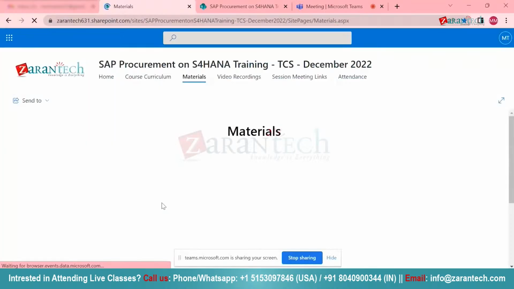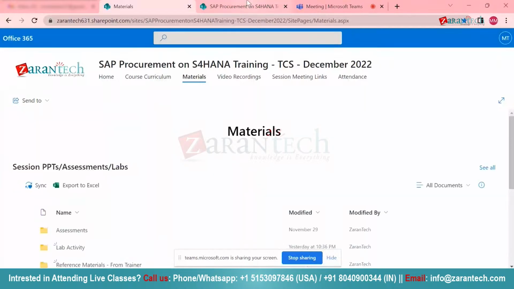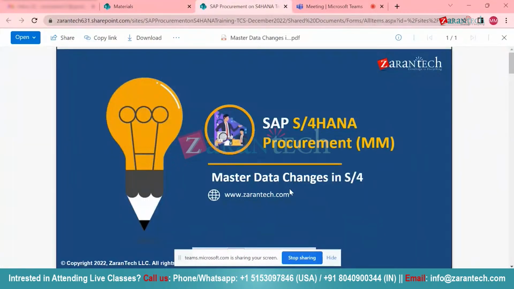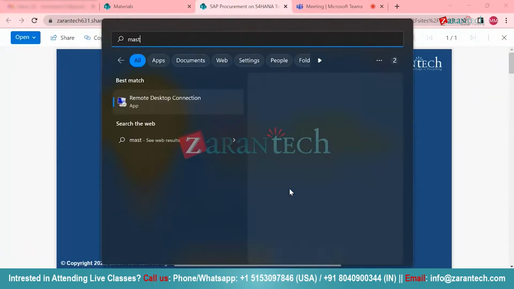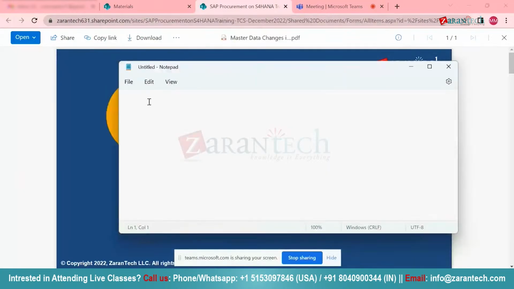So today we are going to talk about the master data changes in S/4HANA. Before we go to master data changes, what about the org data setup we have in S/4HANA for enterprise structure? From an enterprise structure perspective, we do a company code, plant, purchase org, purchasing group, right? And then you have the storage location, and there is no such change you do in the configuration. So it's exactly the same as in ECC. The tables are also the same.